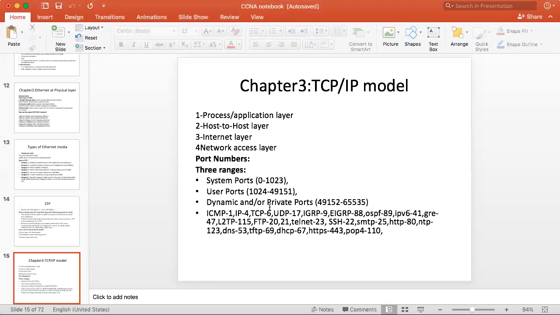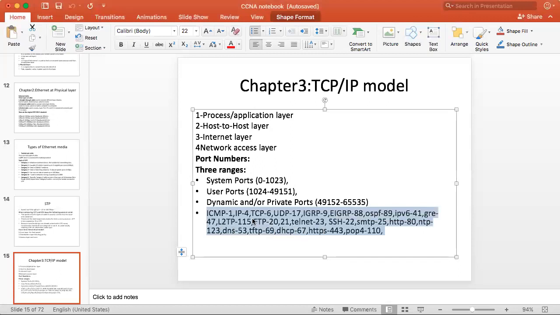But these are the port ranges which we discussed, that the transport layer adds the source port and destination port, right? So these are a few examples of all the services and protocols and the port numbers they use. ICMP uses protocol number 1, IP 4, TCP 6, UDP 17.